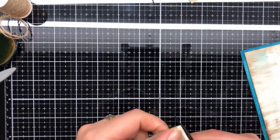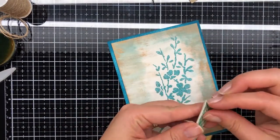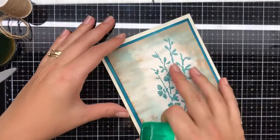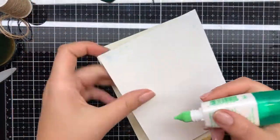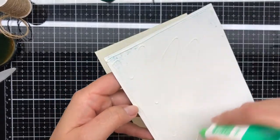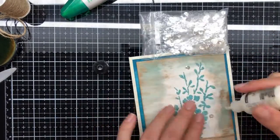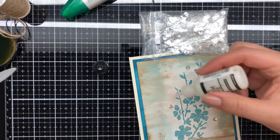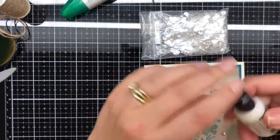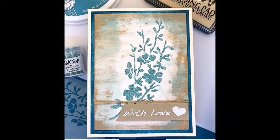I'm going to cut it on an angle and then cut the excess foam mount away. Once I'm happy with that, I left it really almost rustic as is — I didn't feel like it needed too much. I'm adding liquid adhesive on that panel and mounting it on a vanilla card base. That vanilla cream card base matches the original top layer. You can leave it as is or add some clear sequins — I chose the smaller ones from that pack — and then I moved on to card two.